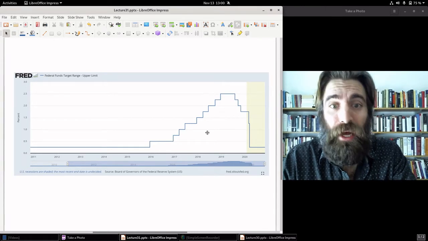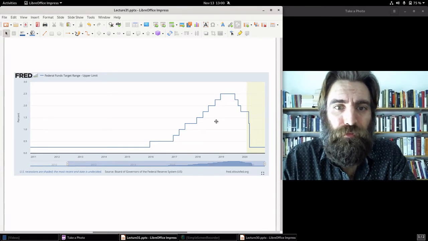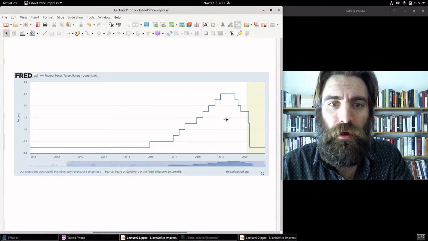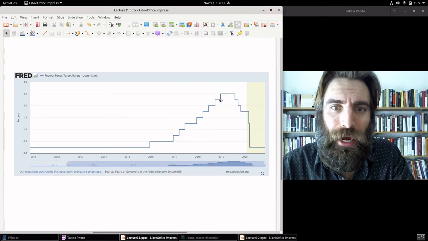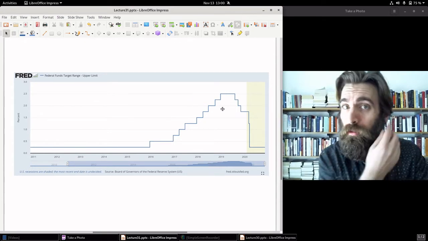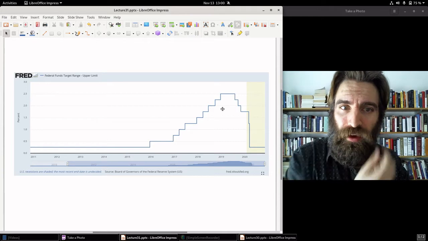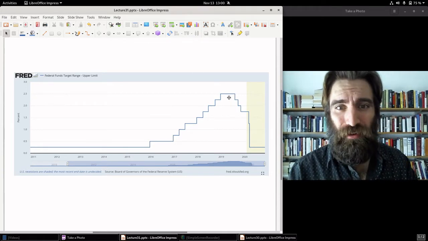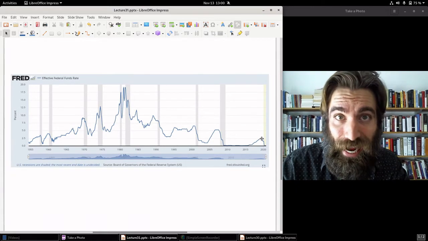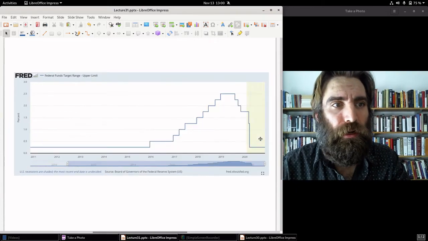President Trump was not happy about this, by the way. He got into quite a bit of a public scuffle with the Fed chair, Jerome Powell, over this. There was a question: will Trump remove Jerome Powell for raising interest rates? Even then, it was still only 2.5%. That's pretty dang low historically. Look at that. I mean, that wasn't that high. But Trump did not like that.